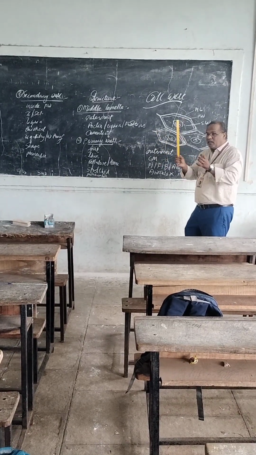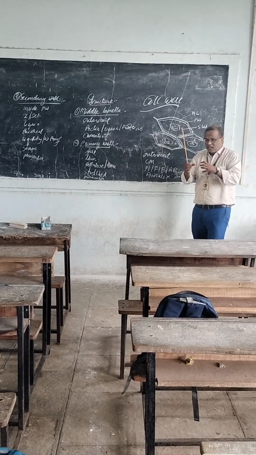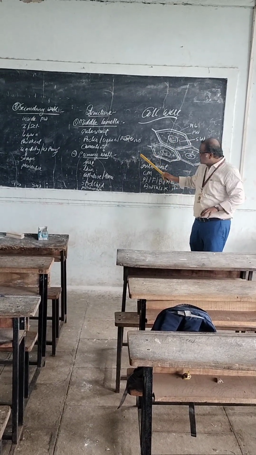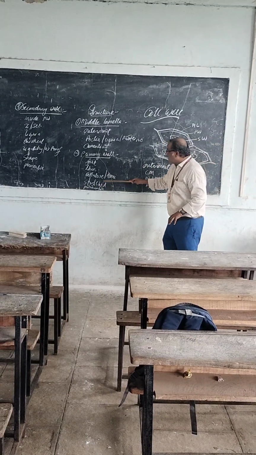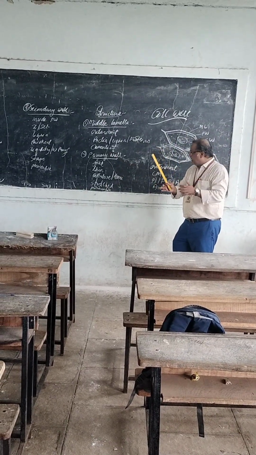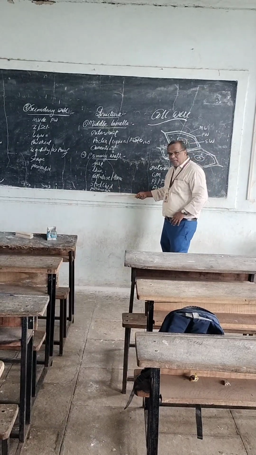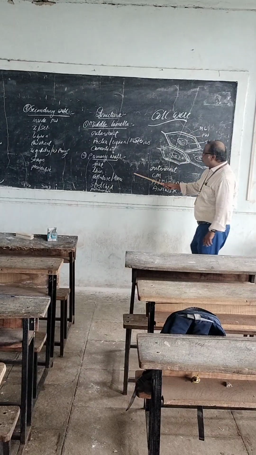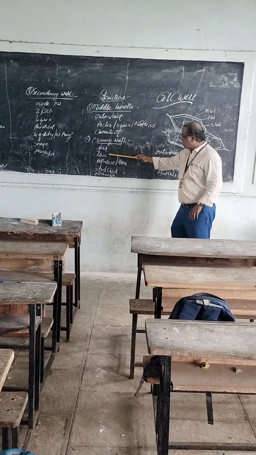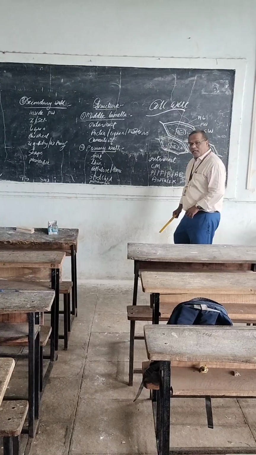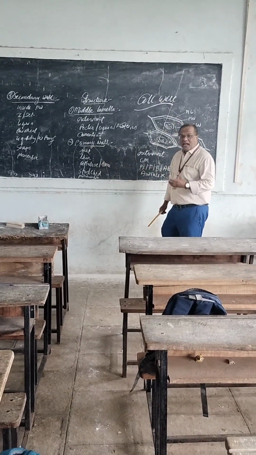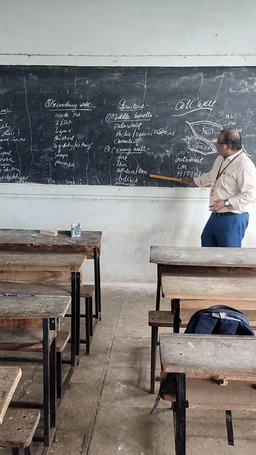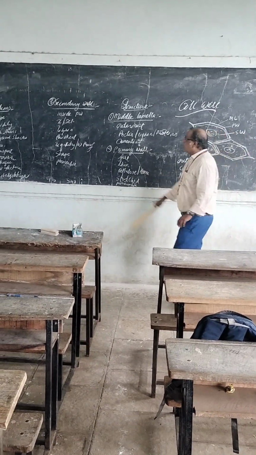So whenever cell division occurs, after cell division there is cell elongation. The cell gets enlarged. At that time, when the cell is enlarging, the primary wall may stretch. It is somewhat flexible. It is permeable. So this is about the primary wall. It is firstly formed, a very thin layer made up of cellulose and hemicellulose. It may be stretched at the time of cell enlargement, and it is a permeable layer.